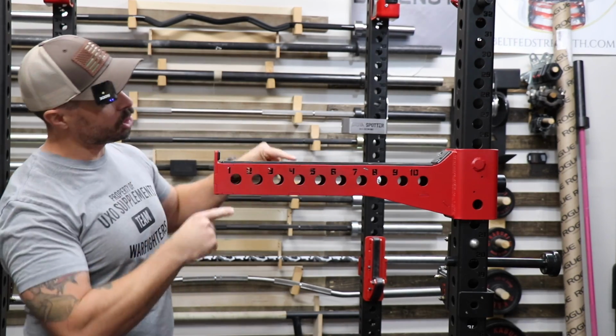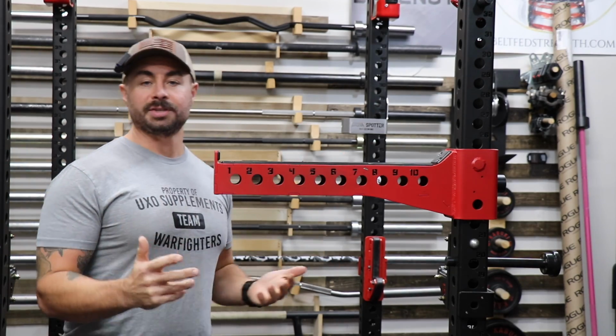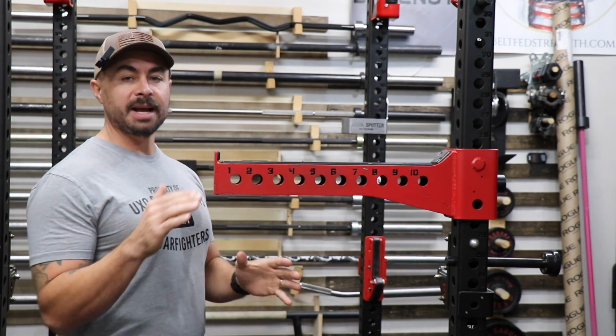Today I'm going to be showing you guys my stealth spotters from Surplus Strength. Obviously in the gym there is a need for safety, and there's a lot of ways for you to be safe while performing some heavier lifts. These spotters kind of fill a gap here.